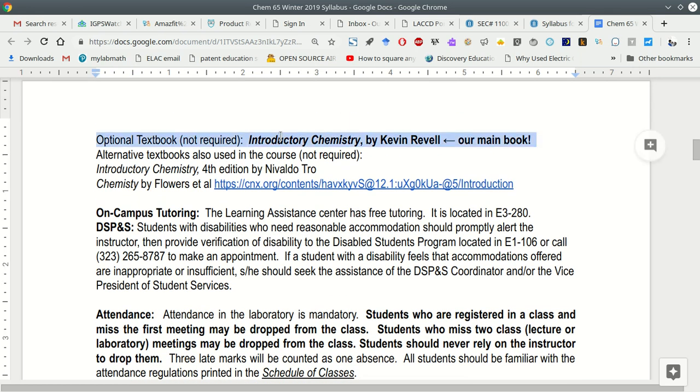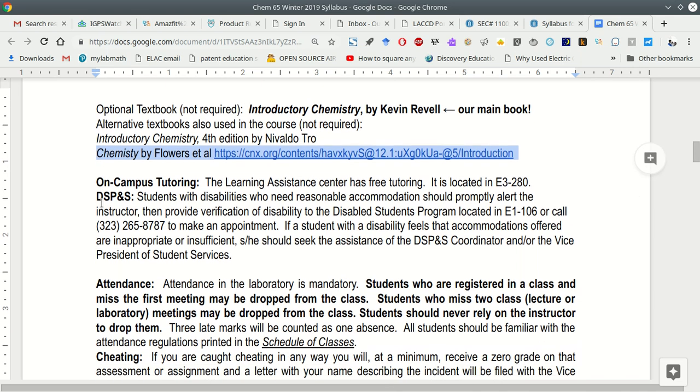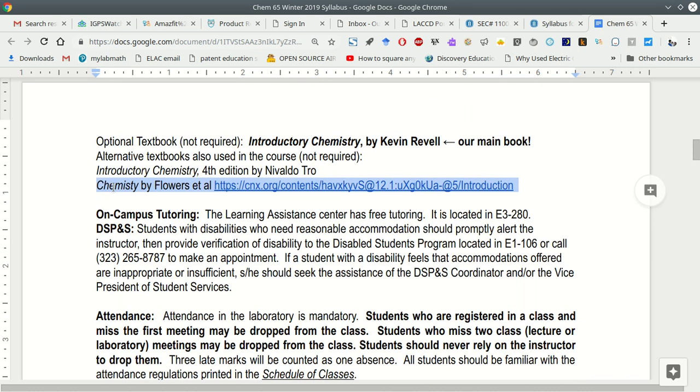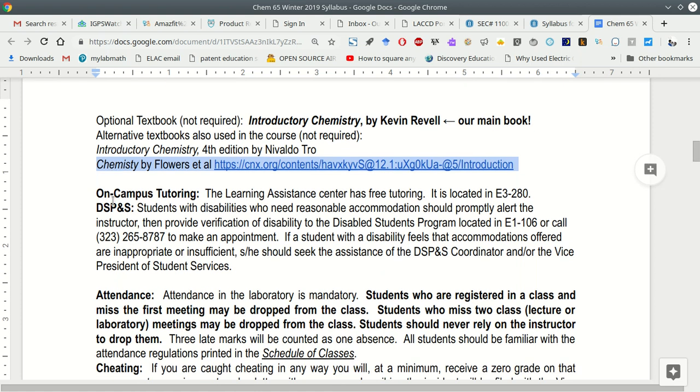This is our textbook. You do not need to buy it, but this is what I will be using to guide you through the course material. I will also use some material from this book and also from this book. You do not need to buy any of these books. This last book is something that is freely available online to anybody. It's also available on the Kindle to anybody, and it's something that I like to use for the variety of problems that they have there.